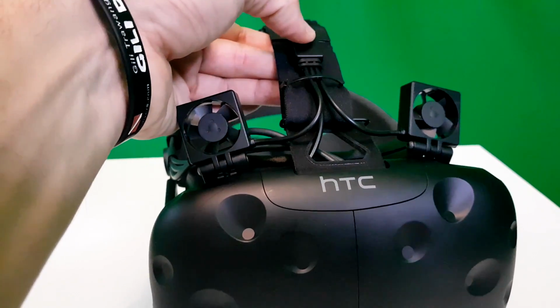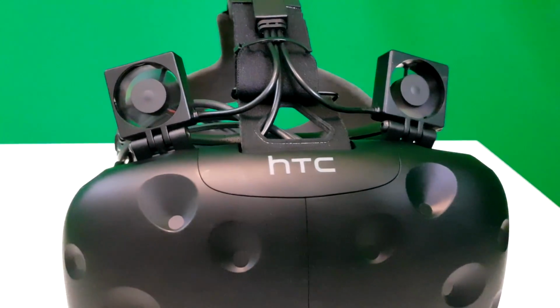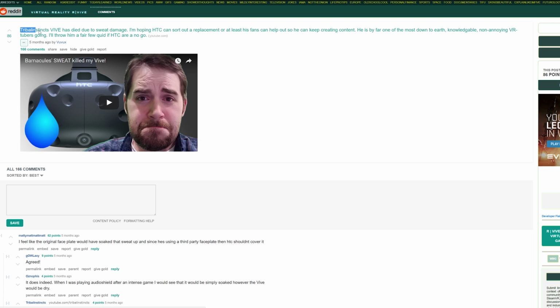What ViveNChill does is that it gives us some airflow on our forehead and prevents us from sweating on our head. And that's very good as well because there is a big risk that you could actually destroy your HTC Vive headset if your sweat goes into your electronics in there, and that has actually happened a lot. There are a lot of users on Reddit, for example, that reported that they had to send the HTC back for repair because of water damage.